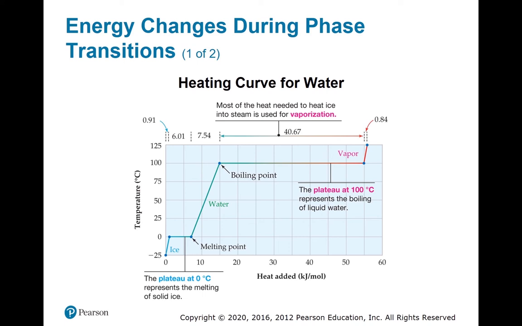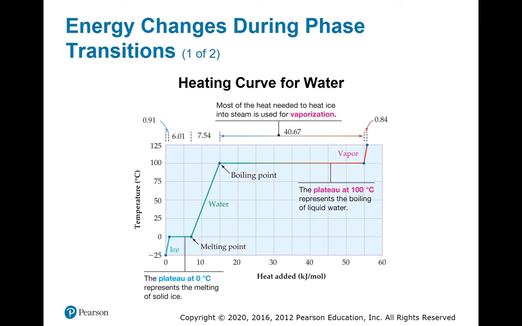First, as we add energy to the ice, its temperature will increase until it reaches its melting point of 0 degrees Celsius. The amount of energy required to raise the temperature is given by the specific heat of the ice times its mass times the change in temperature. Hopefully that'll ring a bell from thermochemistry in Chem 1211. If not, stop this video and take a few minutes to quickly review specific heat, and this can be found in Chapter 9 of your book.